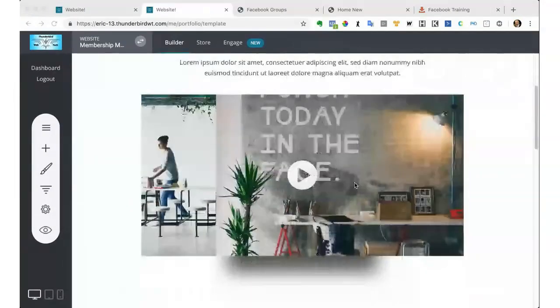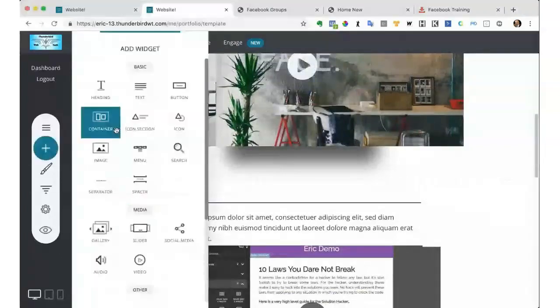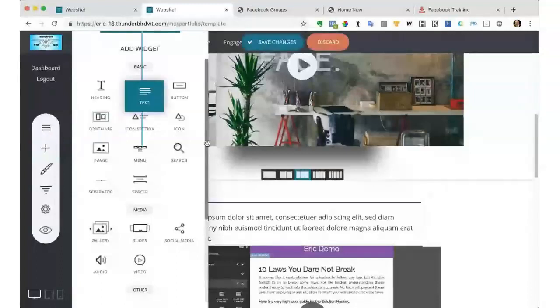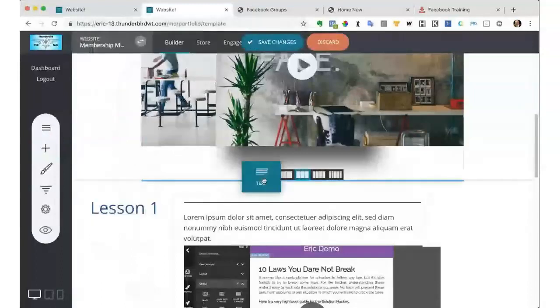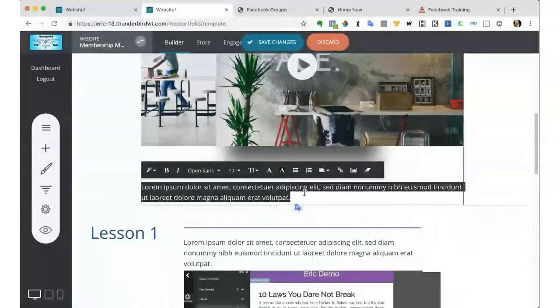And I have my video right here. I've tried several different designs, and you'll see that in just a little bit. But I like to have that information at the beginning of my course. And then we get into the course. And I might want to put an explanation of the course in here. But again, this is a widget being built with blocks. And so I could put an explanation right here that would tell me what the course is about, et cetera.